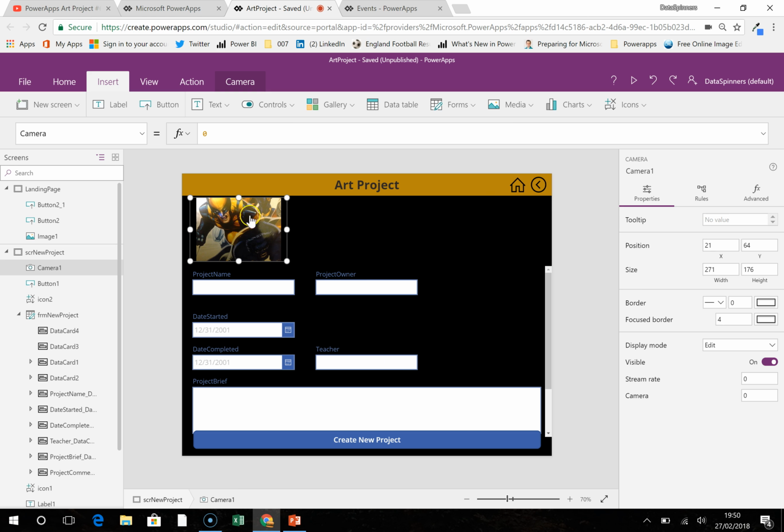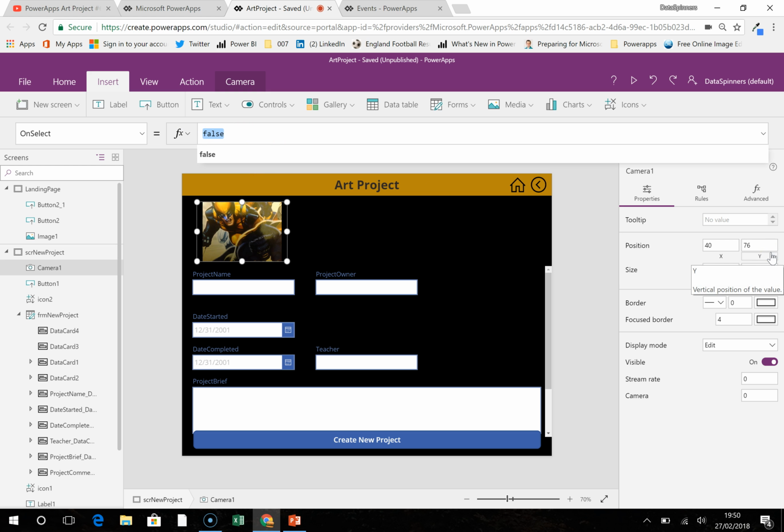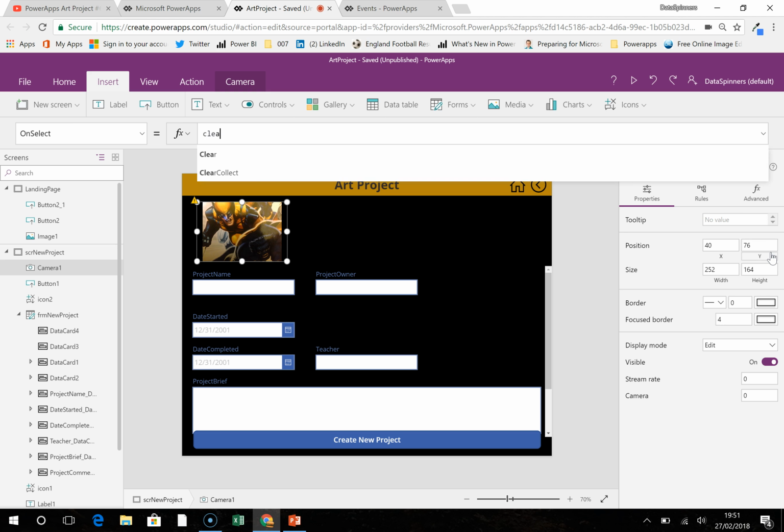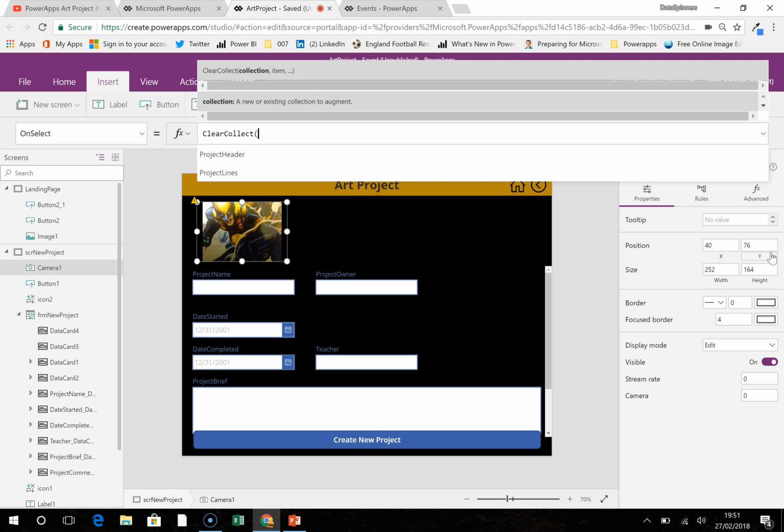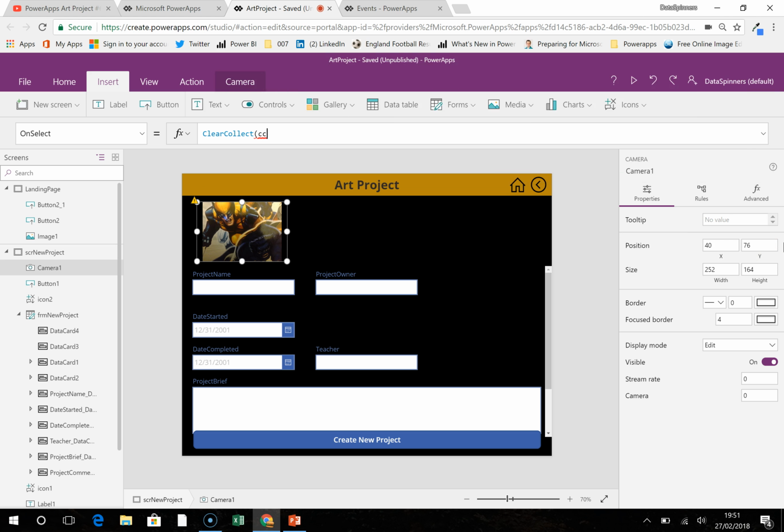but if we click on it, it does absolutely nothing, because if you look on select, it does nothing at all. And so what we need to do is to collect the data from this, so that we can make use of it. So the instruction on that is we're going to do a clear collect. So that means if there was anything there before, then we'll get rid of it. We are going to use camera.